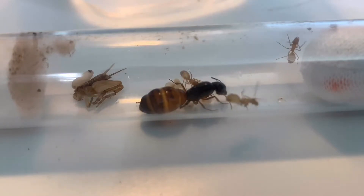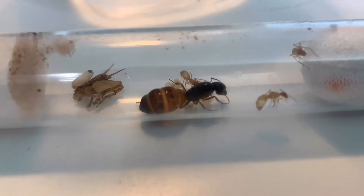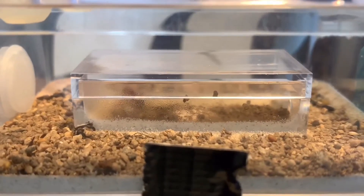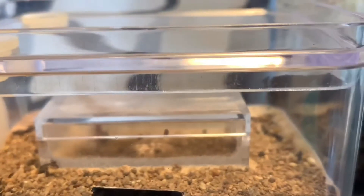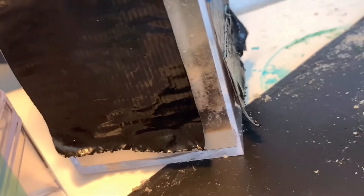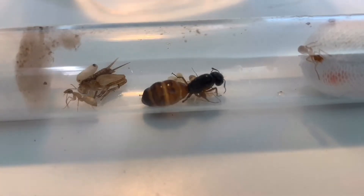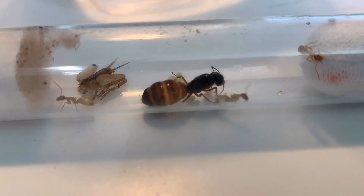These ones are really fun to keep. Time flies by especially when you have other ant colonies, like my Polyrhachis species in here — you can see her in the back — or my Formica species. It's these little moments you just have fun with your ants, like when you feed them or give them water and watch them drink. I really like this Camponotus semitestaceus species.